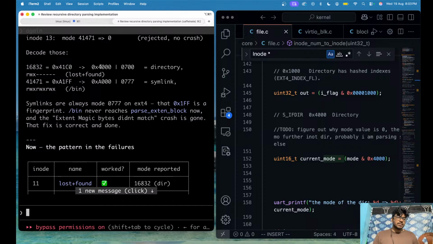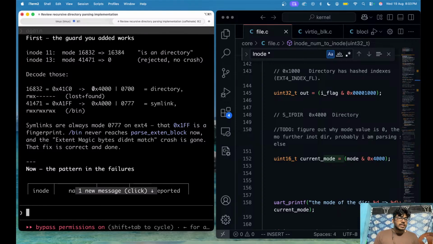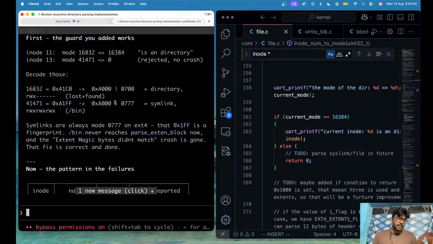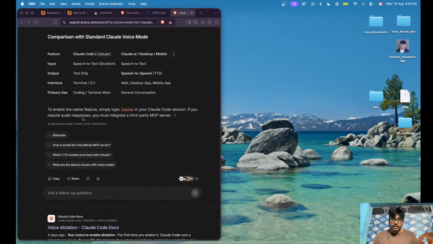Okay, so that is just explaining our initial fix. So right now we are not trying to parse the symlink, we are just simply returning 0 here, so it will not crash. That is the entire idea.